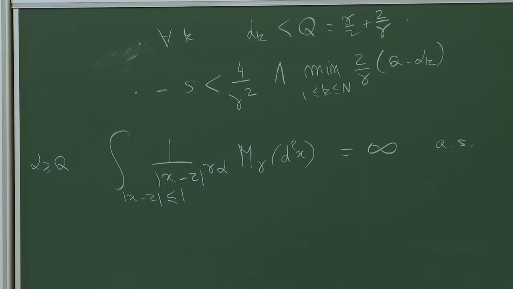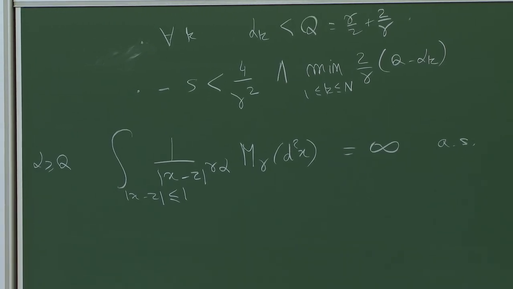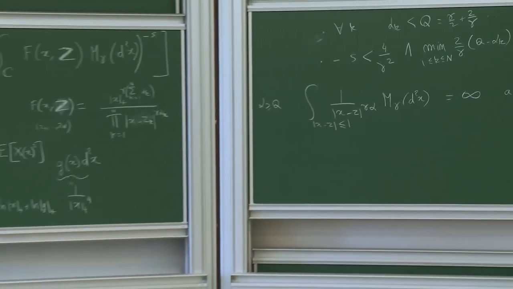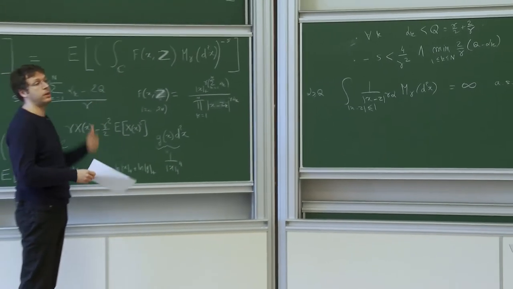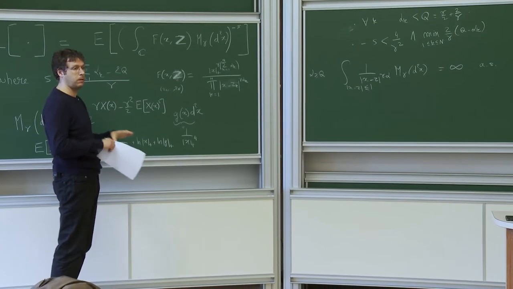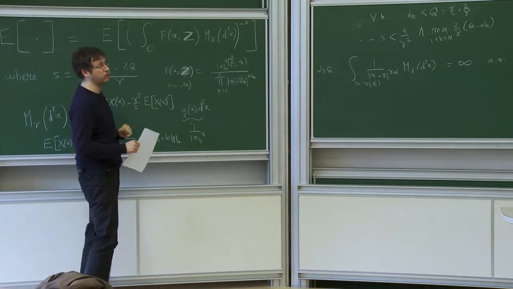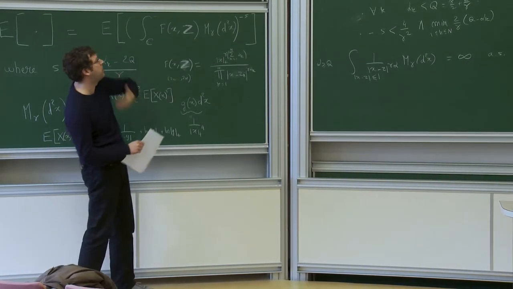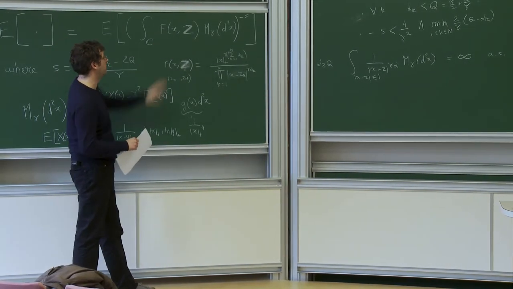And then, if I have this, essentially, depending on if minus s is positive or negative, I get an expectation which is 0 or infinity. So, of course, I can make sense of this, but it's not the right object. Okay, it's not the right way to construct the Liouville correlations. And so in the probabilistic approach, it's a trivial thing.